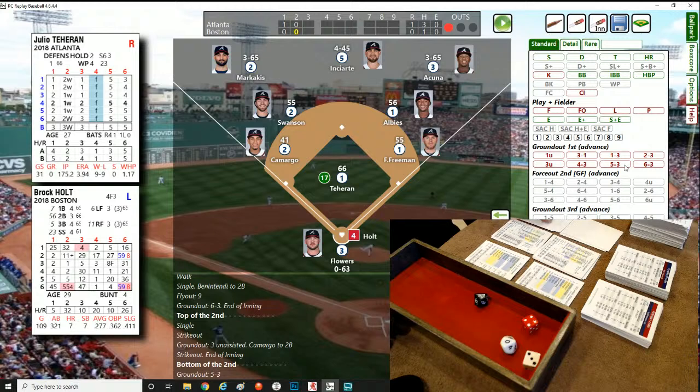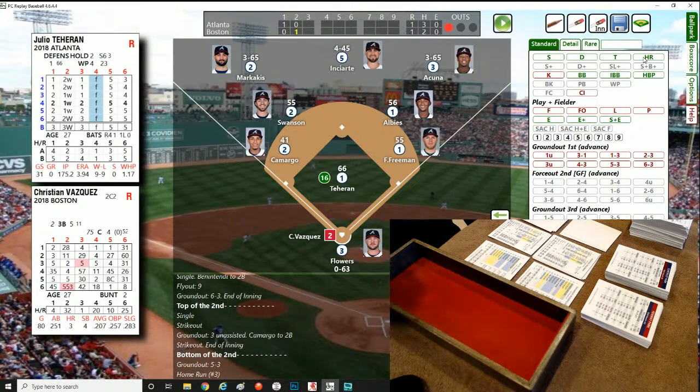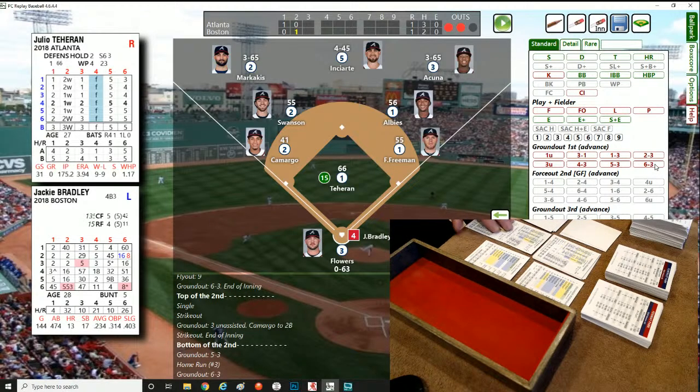20, and that one is hit well, and that is going out to right field. Acuna looks up and watches that one sail into the stands. It is a 1-1 ball game. I bring up Christian Vázquez. That is a 7 tough 89, and that will be a ground ball to short. 2 outs for Jackie Bradley. Lefty steps in.